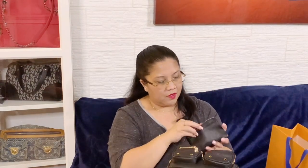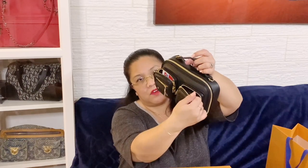I was also thinking with these front pockets of maybe using keys or a key fob, because I do have that. Let me grab that for you and you can see what you think. Okay, so here is my key fob. I love the fact that it could be here in the front. So perfect, the key fob fits in here. Let me pretend to take out my keys, but I'm pretty sure that the keys will fit in here too. So that's the nice thing about these front pockets, is that you can put key fobs or key rings or your keys in here, and then cards on this side.